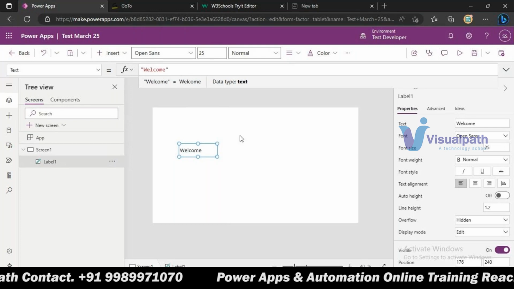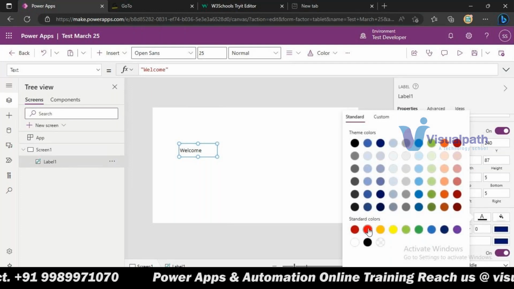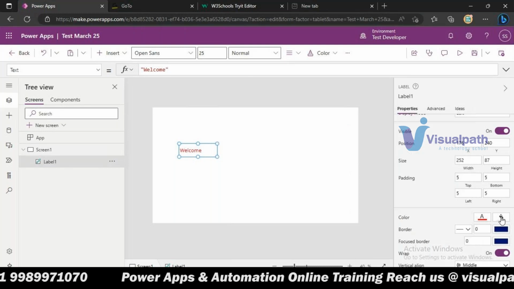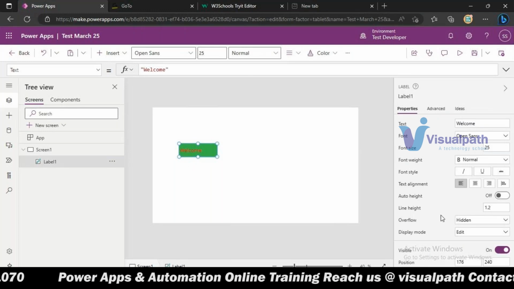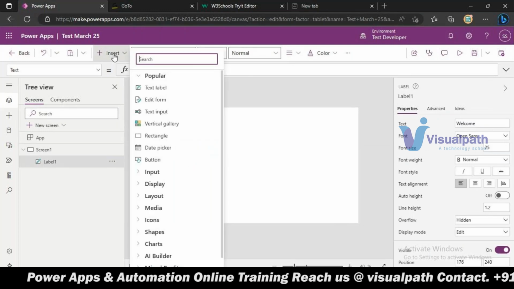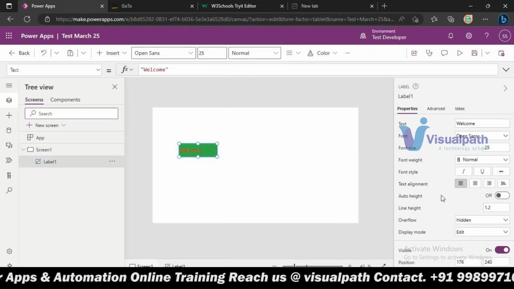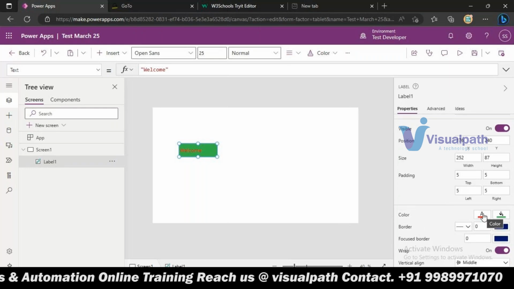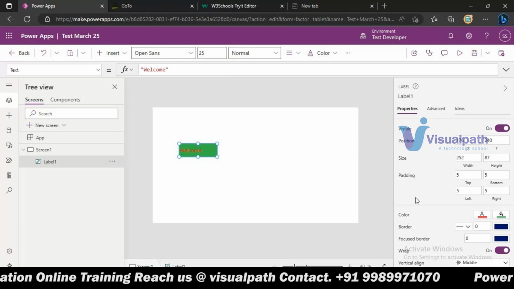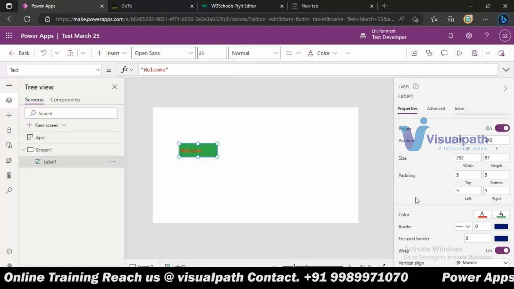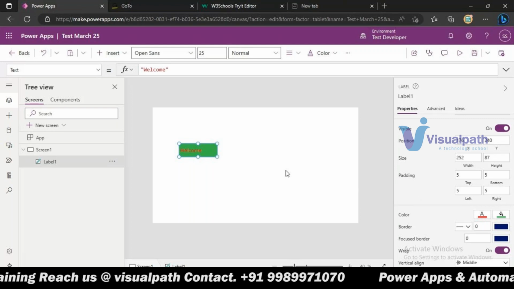Okay. Next I want to set colors. Color as I said red and my background as, let's say, green. So if you see here, I used insert button, text label, then in text label I selected font size, scroll down and color, text color, background color. These things I said. Did I write any code to achieve this? No.